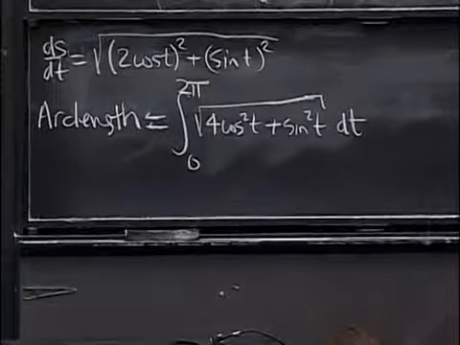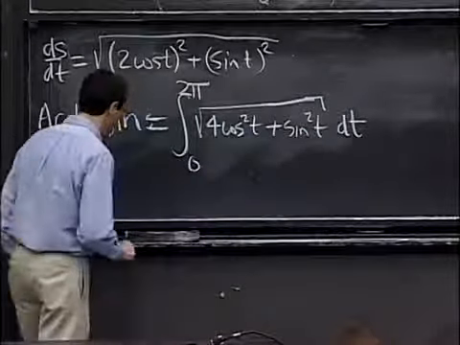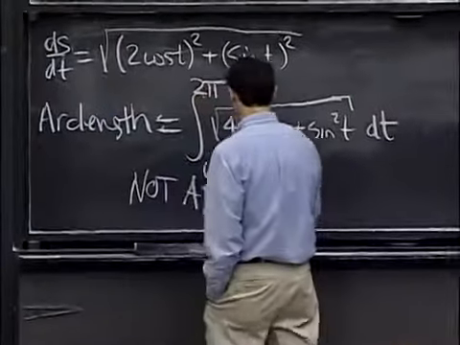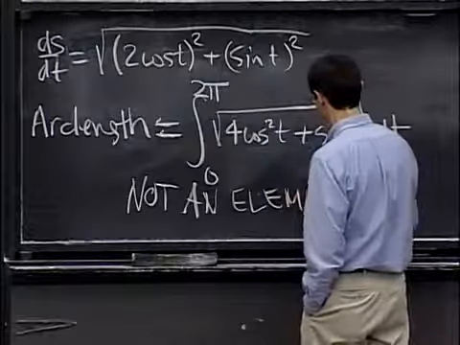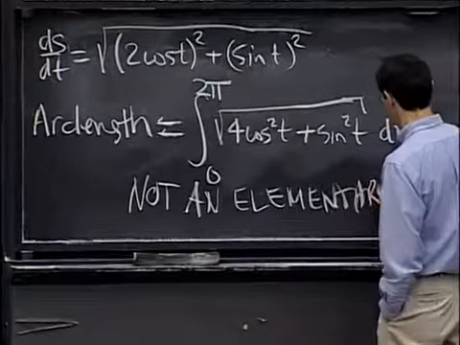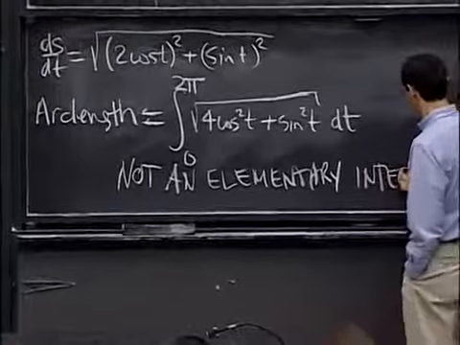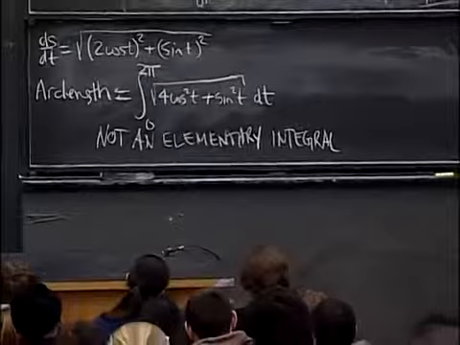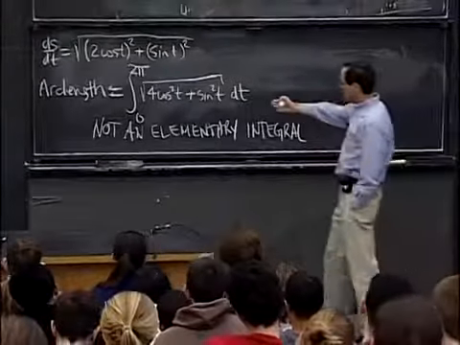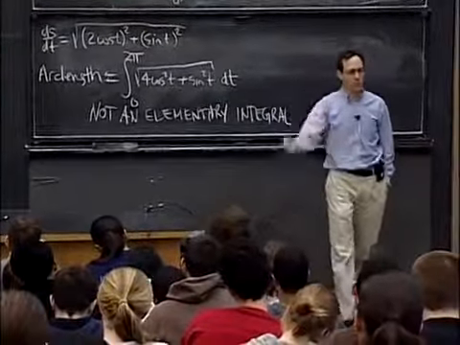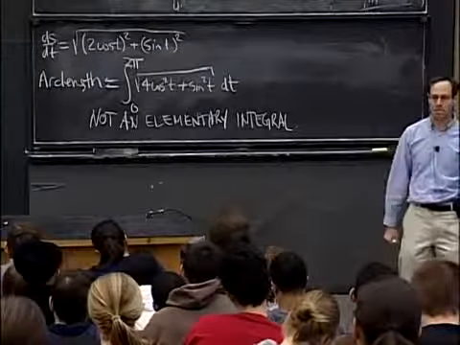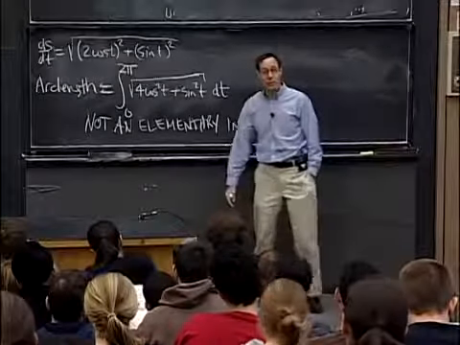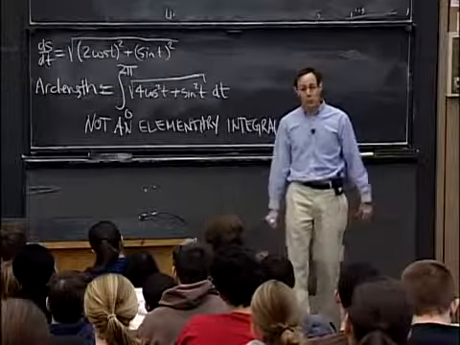All right, now, the bad news, if you like, is that this is not an elementary integral. In other words, no matter how long you try to figure out how to anti-differentiate this expression, no matter how many substitutions you try, you will fail. All right, that's the bad news. The good news is this is not an elementary integral.